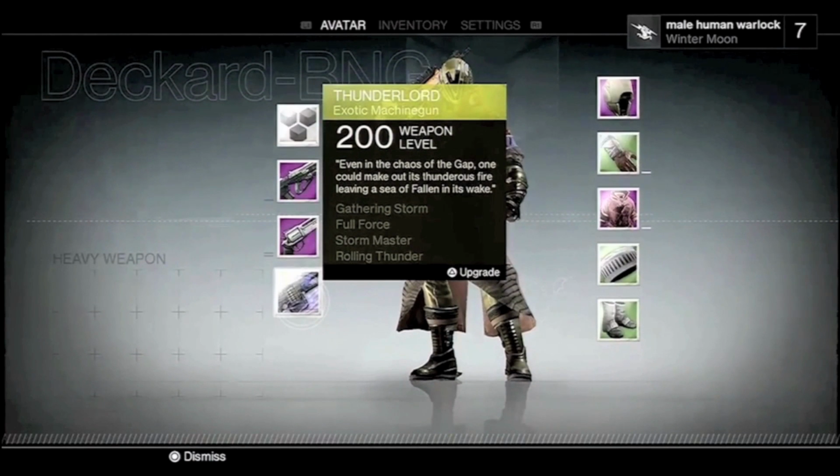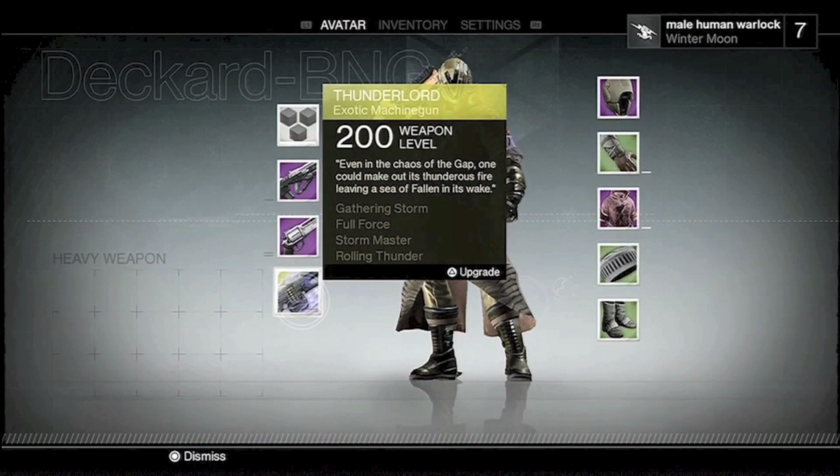The final weapon on this list is a weapon we just received called the Thunderlord. The Thunderlord is an exotic machine gun. The description reads, even in the chaos of the gap, one could make out its thunderous fire, leaving a sea of fallen in its wake. You can see here that the Thunderlord has a very high weapon level of 200, which also may signify that it's a rare weapon of some sort. Below the descriptions, you can see 4 titles darkened out. The first one is called Gathering Storm, then Full Force, Stormmaster, and finally Rolling Thunder. These are potential upgrades you can receive for the Thunderlord.